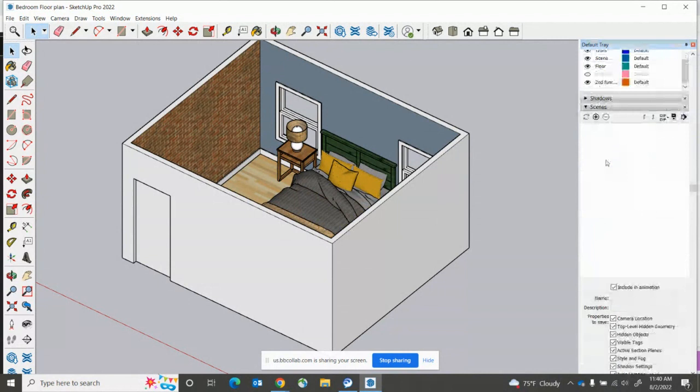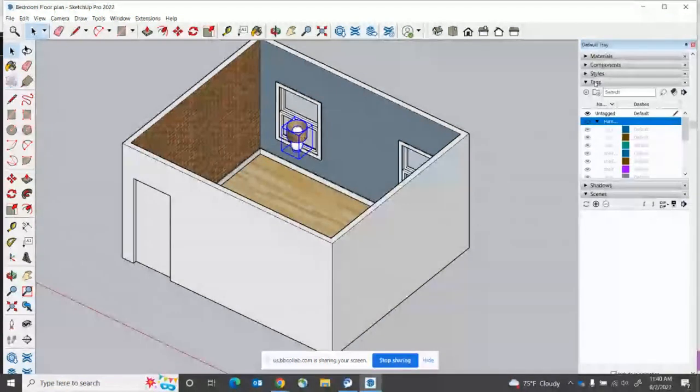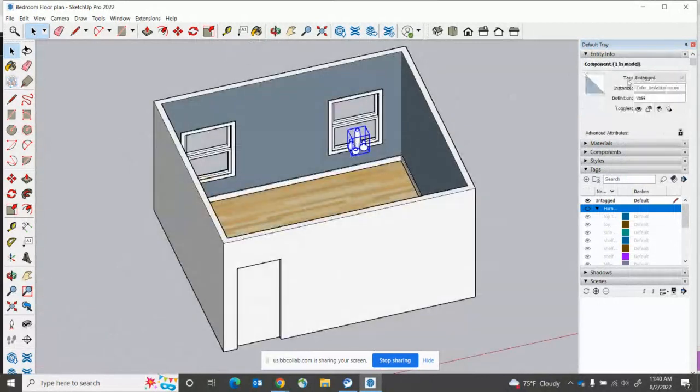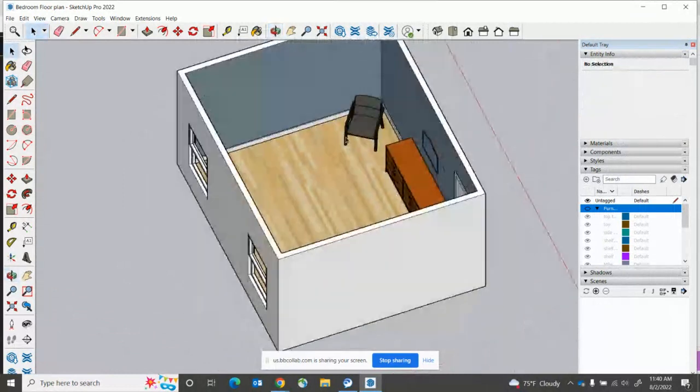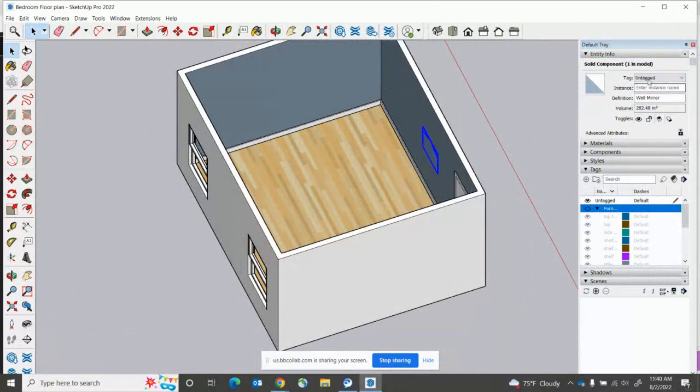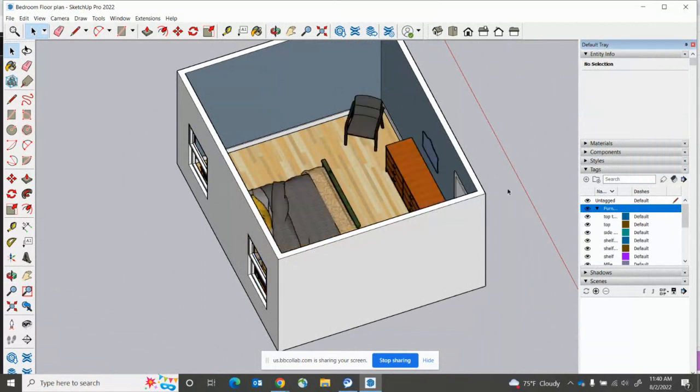Okay, so all of that. If anything, you can also check. So if I turn my furniture off, but I still have the lamp showing, I'm going to select it and come up to entity info and choose furniture so that it'll get on there. Okay, so that's a great way to check and make sure everything is on the appropriate layers, because some of it just comes in untagged as well. So I'm going to move all of that so that I know I can turn it off and on, which is helpful as we get into the scenes.